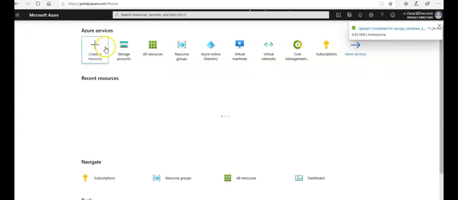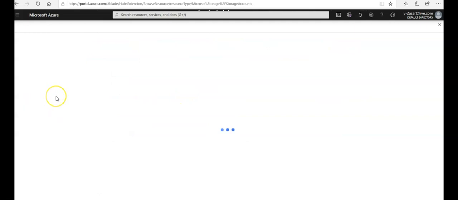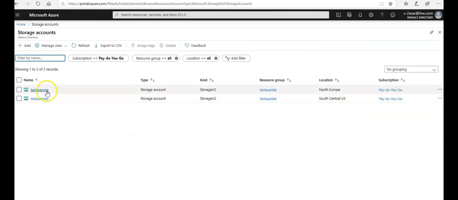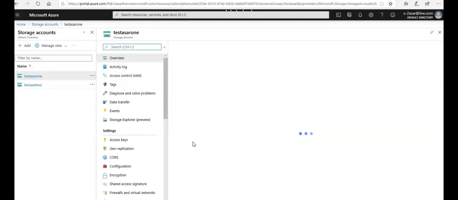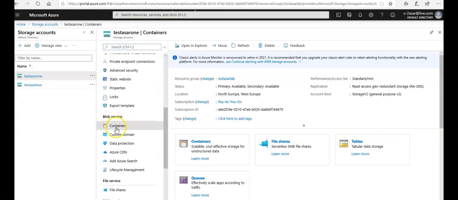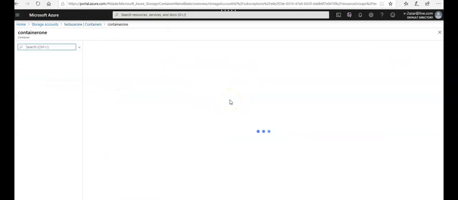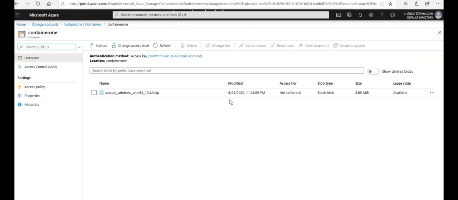Alright, upload is complete. I did that in test Azure 1, and I see that in this container. Perfect.